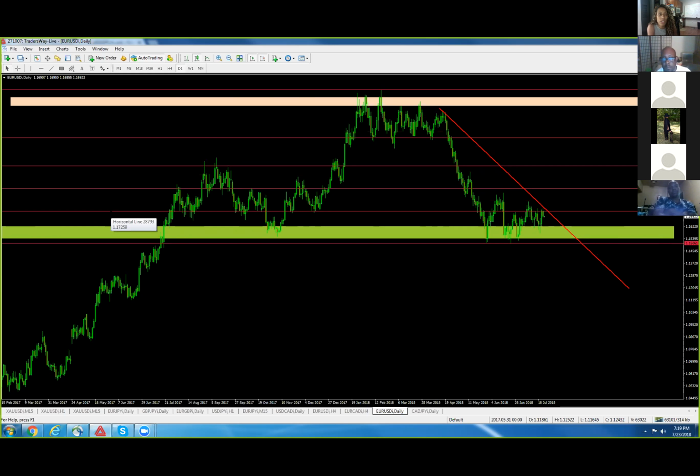Actually, I want to look for a large candle. Hold on, let's finish this first. You're marking the top, now you've got to mark the bottom. All right, I'm going to mark the bottom right here, and I'll consider that the top and the bottom of the market for this pair.